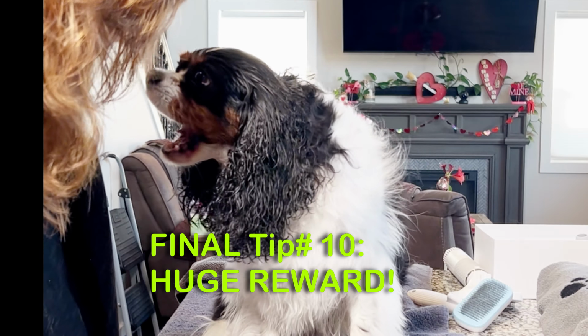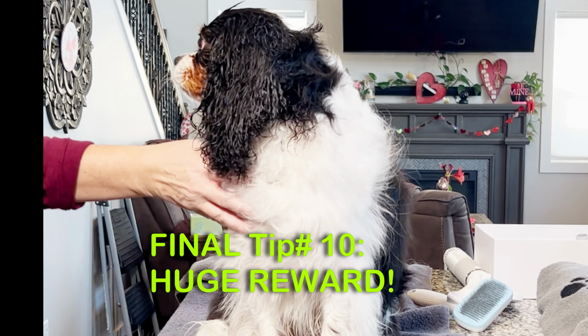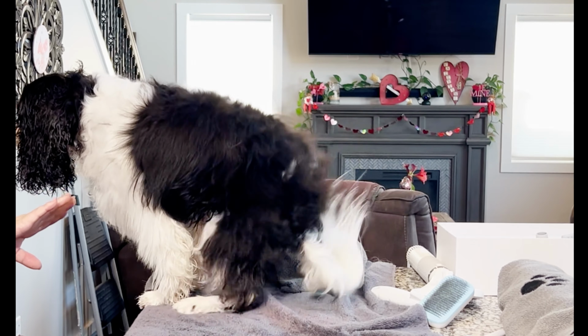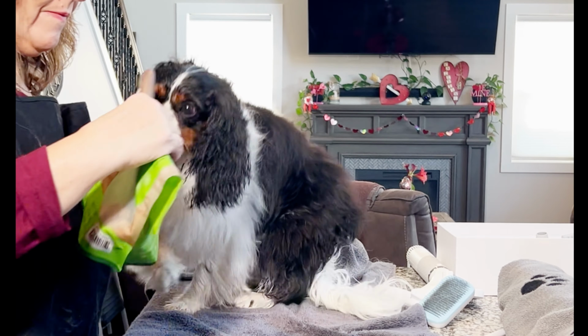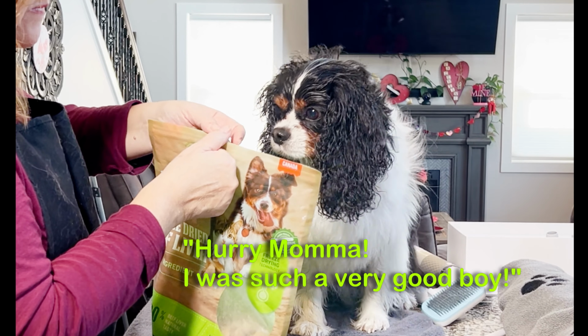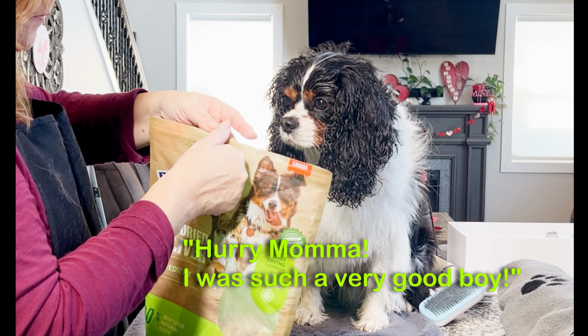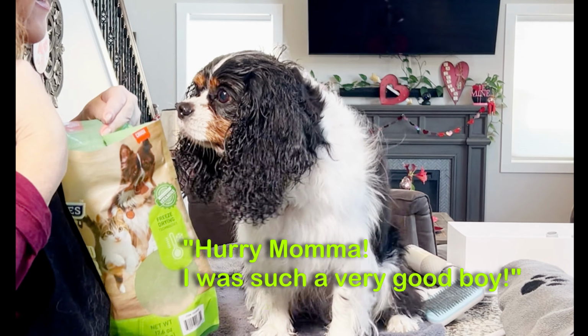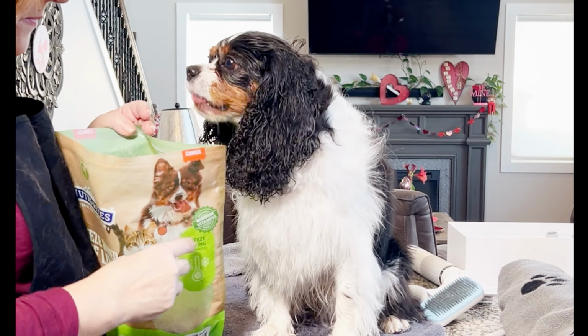When I take out the three dog bath towels, my three little dogs mill around my legs wanting to be the first to have their bath done. And this isn't because they love baths, it's because they know that they get their favorite thing after we're done. Super yummy beef liver treats for their good behavior. We're not big on giving treats willy-nilly. We save treats for special occasions like exceptional behavior.